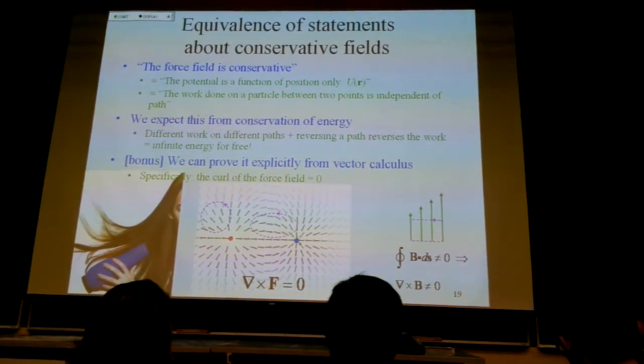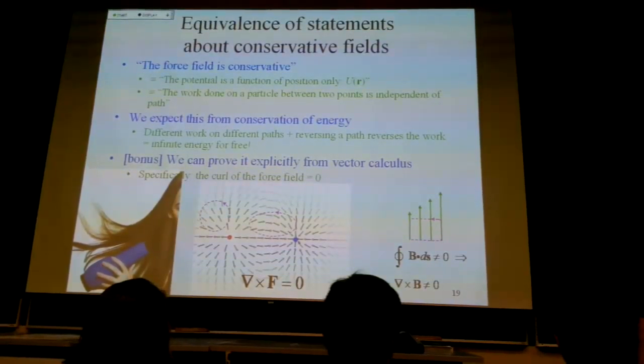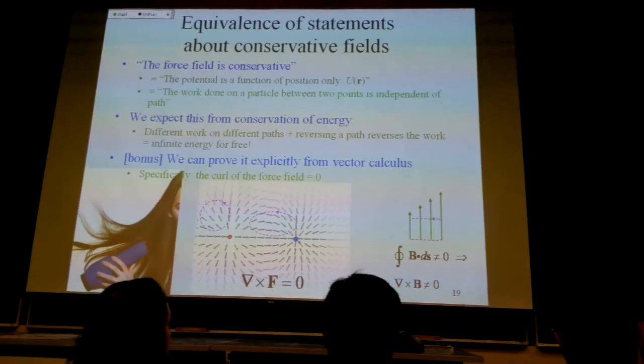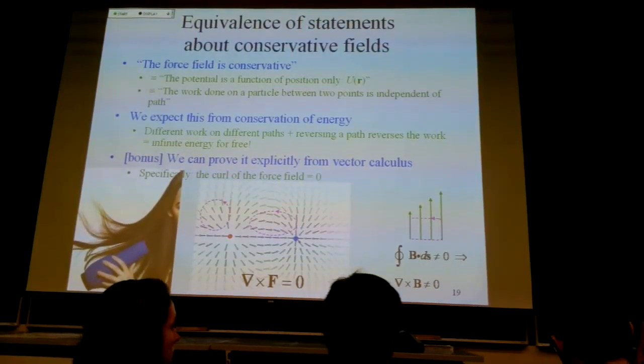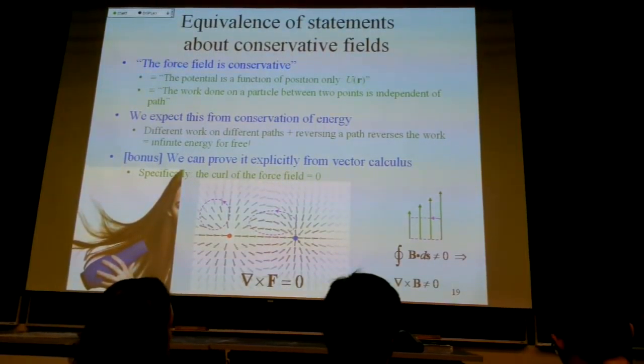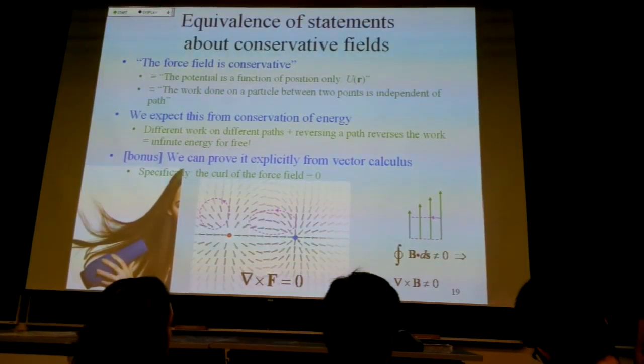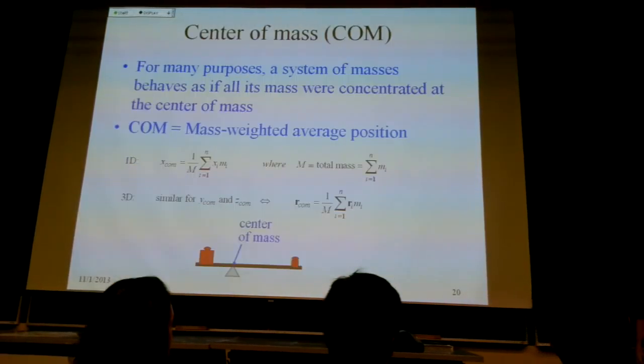And for example, magnetic fields do have a curl, whereas static electric fields don't have a curl. But that means the electrostatic field is conservative and the magnetic field is not. Right? So there are non-conservative forces that you will have to deal with. You'll get some of this in 2D as well.